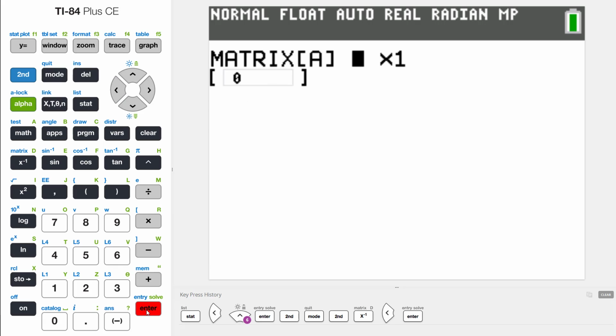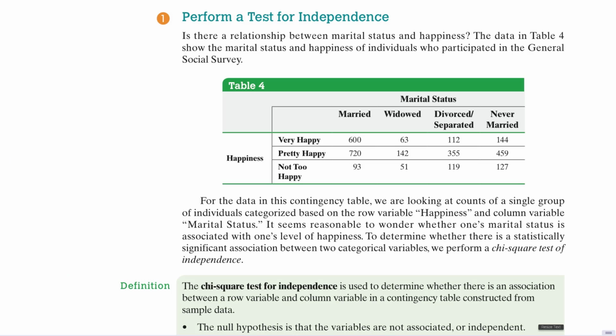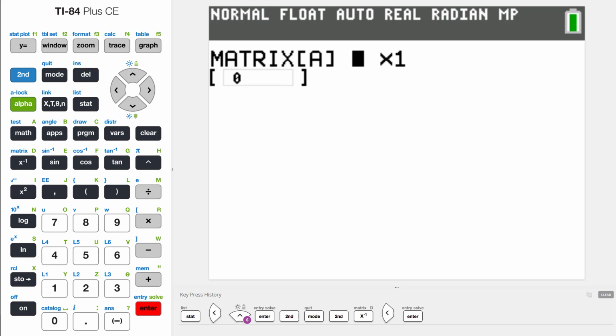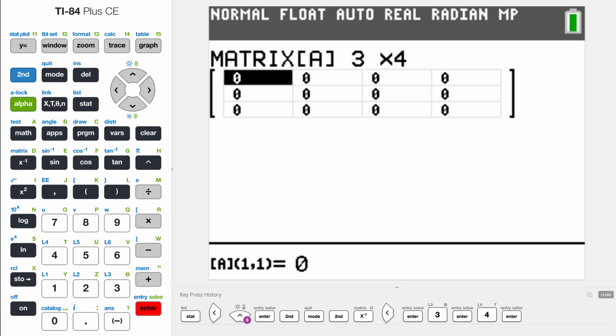You'll notice that the first thing it's asking you is the size of the matrix. If you're looking at the information in the text, whenever we give the size of a matrix, we always tell you the number of rows first, and then the number of columns. For this particular matrix, there are 3 rows and 4 columns. So the size of this matrix is 3 by 4. You'll see now that the matrix has the number of cells that you would want. Now you can start keying it in.